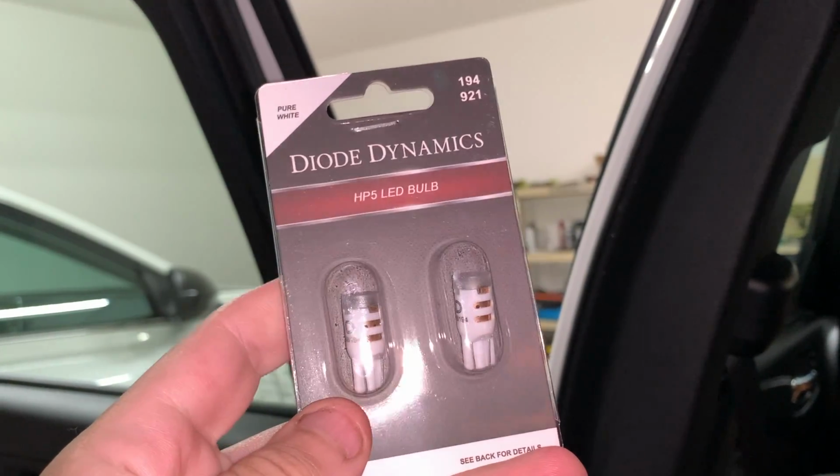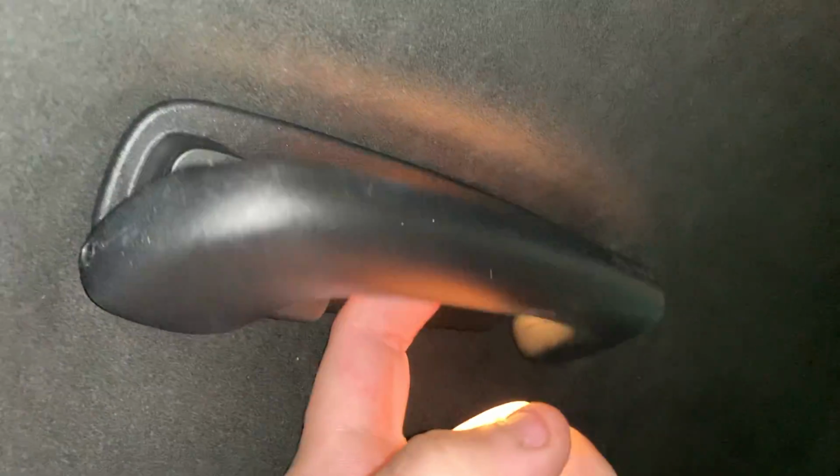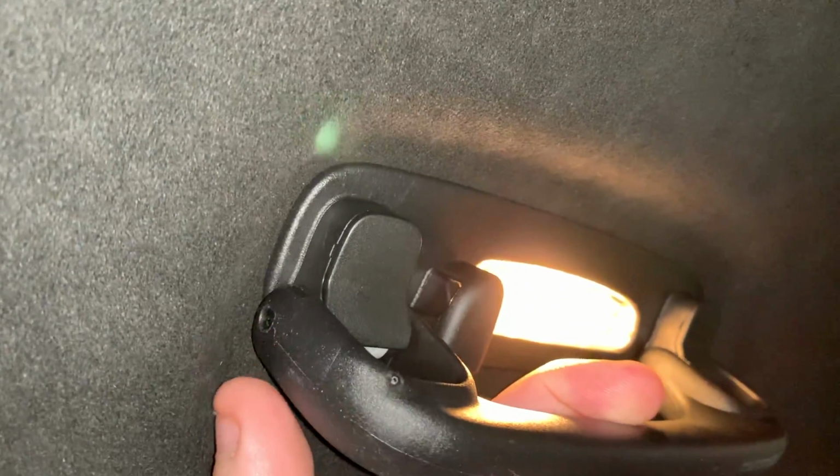So I'm back here in the back. I'm going to be putting in these HP5s. They're a little bit brighter. I'll do these in the back, the brighter ones, because there's no center dome light. All we have is these outside dome lights in the handle.